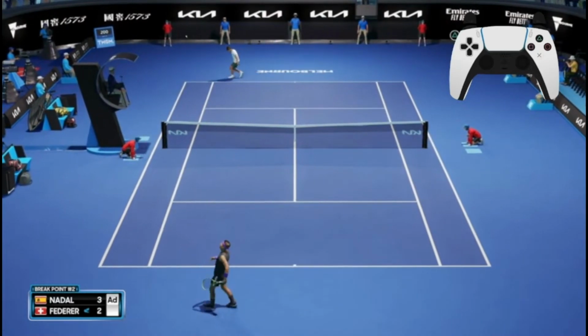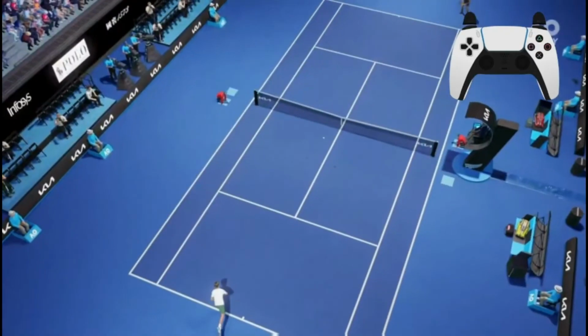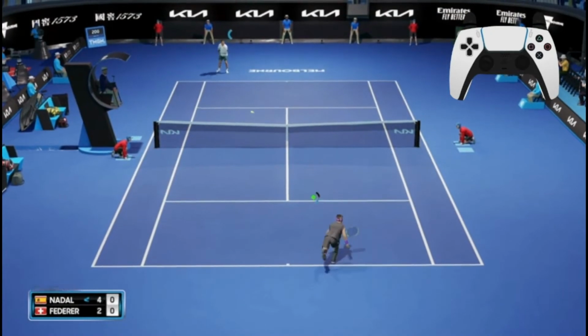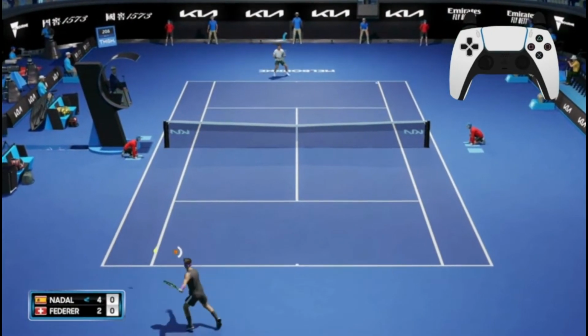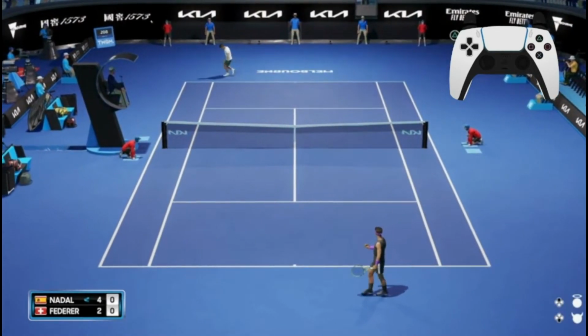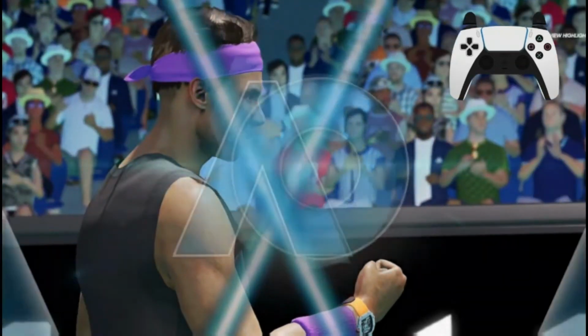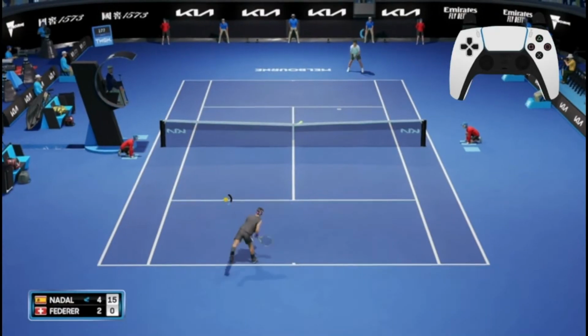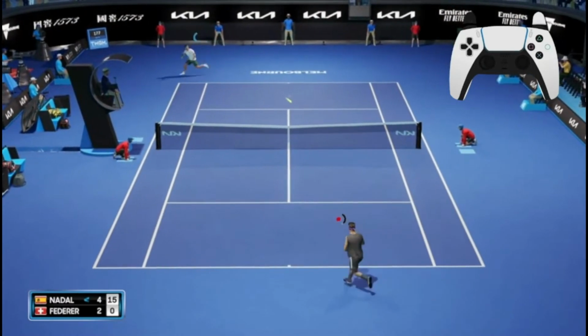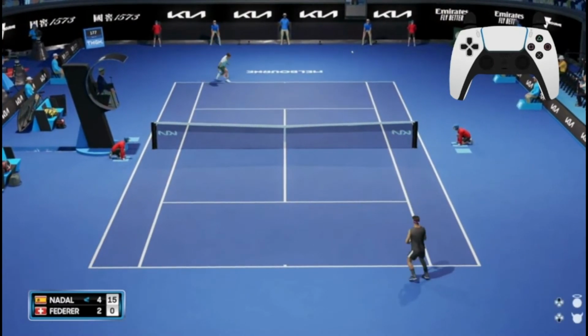And guys, I am holding down the circle button for the topspin shot. You can even just press it, but as you can see, you see a power bar here, guys. This puts more power into the shot, of course. If you just press the button, it will focus more on placement, but the power will be very less in the shot, guys. So it depends on your play style as well.